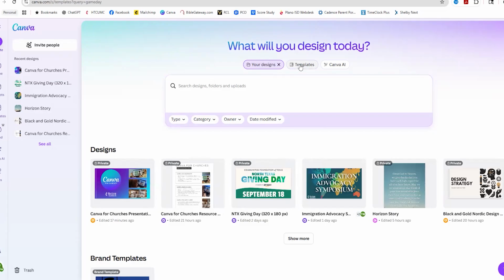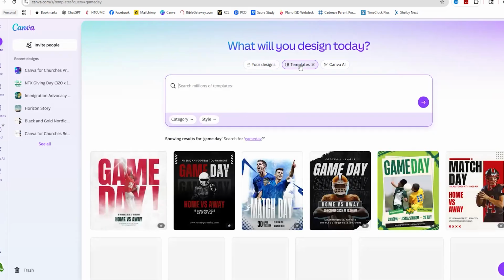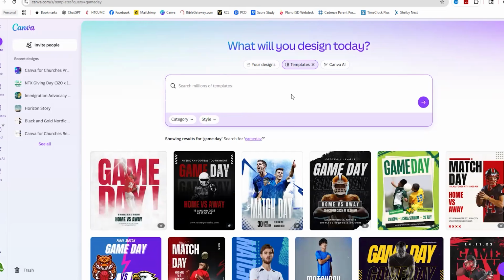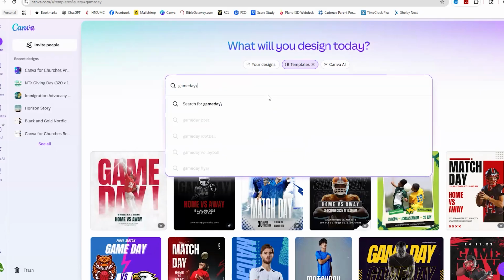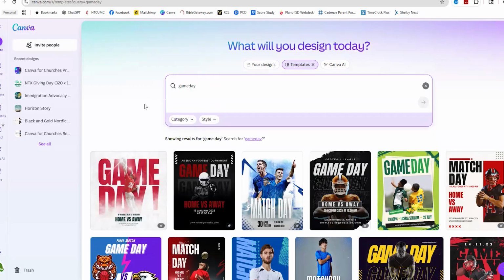This other option right here next to Your Designs is templates. This is what I use when I'm trying to find something quick that I haven't created. If there's a template that I want to start, I have an idea of a design I want to make. I guess it's suggesting all these game day options because I just searched that. But anything you search, let's just search game day. And it's going to bring up anything that someone else has created on Canva as a template that they want publicly accessible.